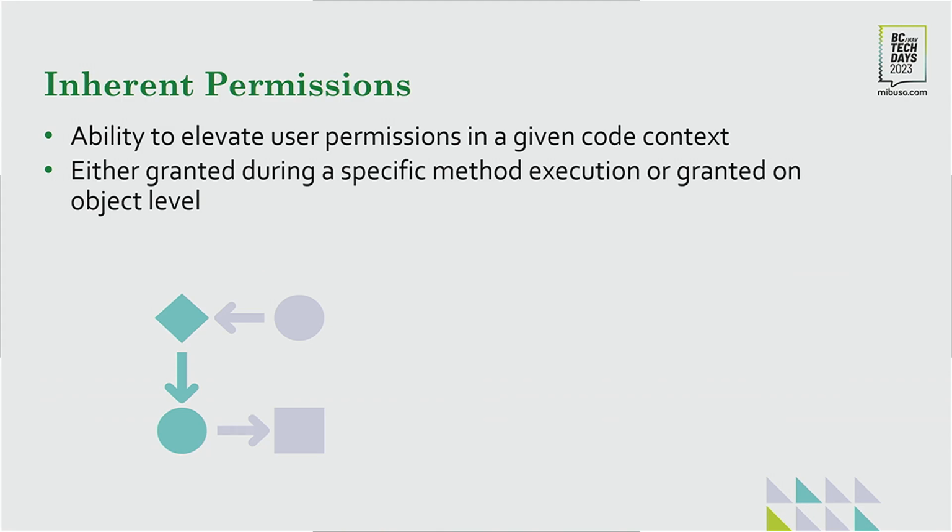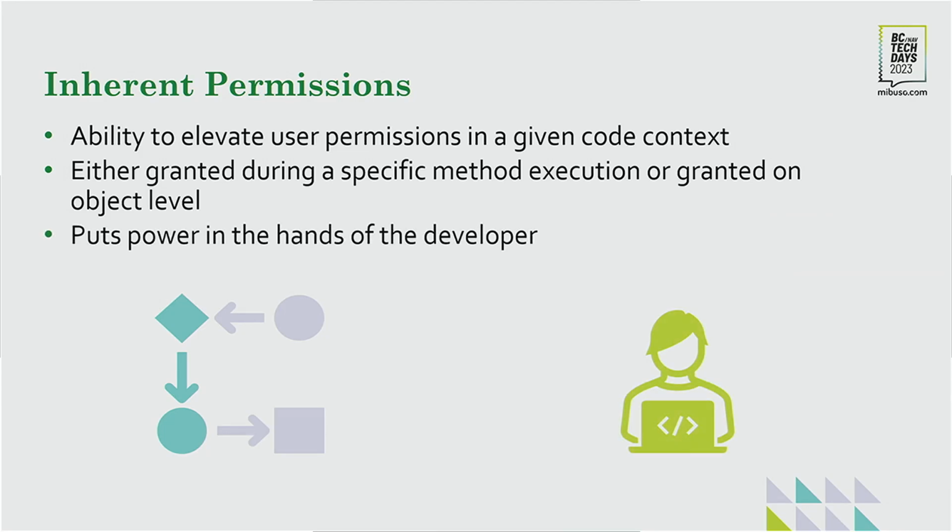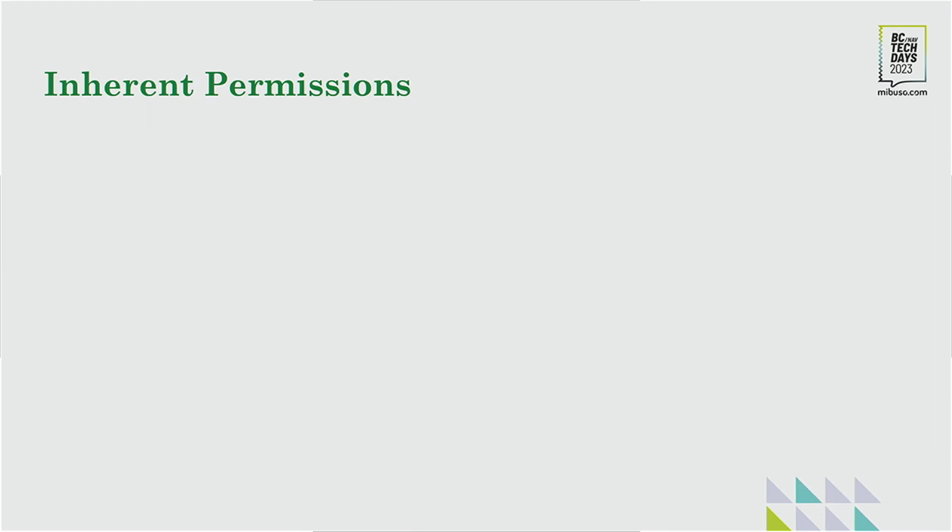There might be certain objects where you're simply not interested in controlling permissions. You will now be able to give inherent permissions on these objects, and then they are out of the equation. And what this does is actually it puts the power into the hands of the developer and kind of eases the burden on the administrator. Because the less permissions the administrator needs to manage, well, the easier the administrator's job is, right? And the developer too sometimes just knows, if it's a buffer table or if it's certain types of tables or even code units, reports, and so on and so forth. You don't really need to control permissions on all of these objects. So this is what we're trying to address.